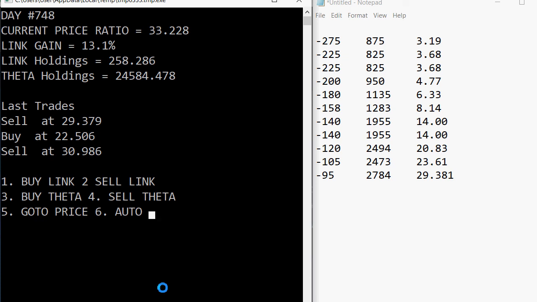Now, just because the video is already so long as it is, and I want to see what would you do if a situation happens where you just get a fantastic move. I'm going to just manually do this fast to get out. So I'm going to do the go-to price aspect. And I want to take off a whole bunch of these trades. So I want this ratio to go down to like below 8. I know it does. So I'm just going to go like 7.5. Day 748 goes to 1,062. So let's just assume this were to happen in one day. It's like, oh my goodness, thank you very much.